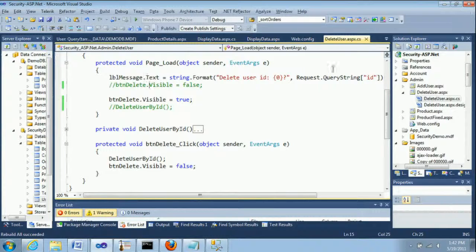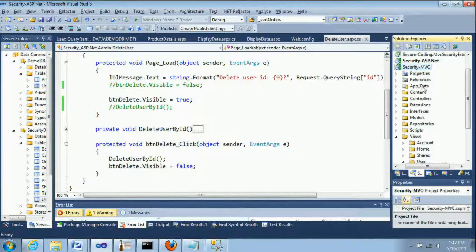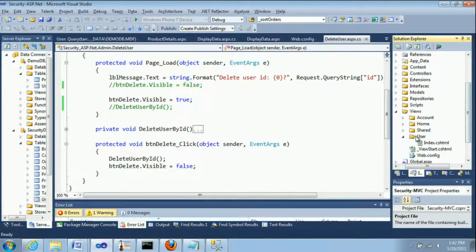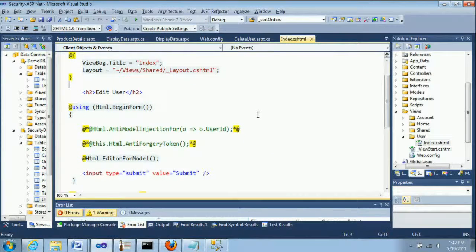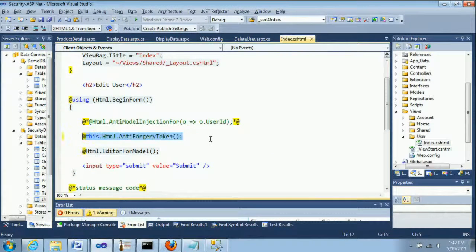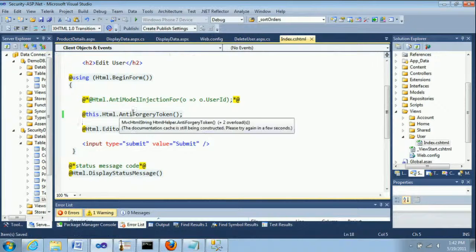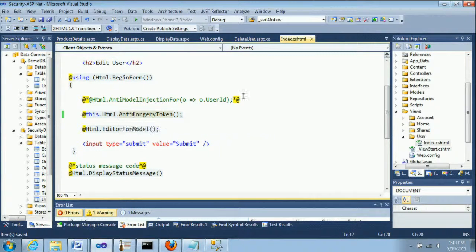Let's go back over to our MVC application. We want to make sure that we have a unique token that gets passed in. This is included as part of the MVC framework. Html.AntiForgeryToken generates a form field that has to be there when you post back. It's validated. Not only is the form field validated, there's information included in your cookie that has to be there as well. So an attacker just can't craft a little request on the URL and have you execute it. They need this token on the form.